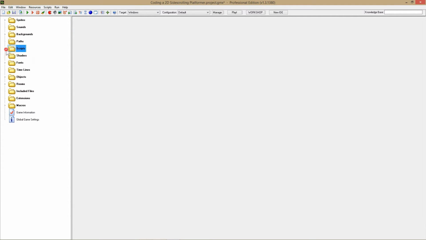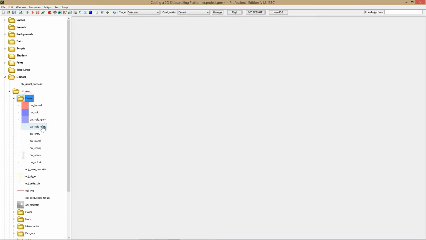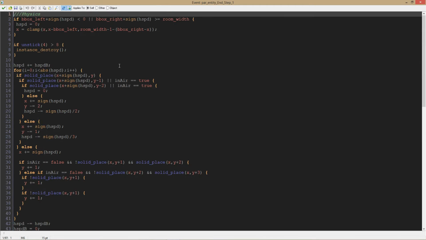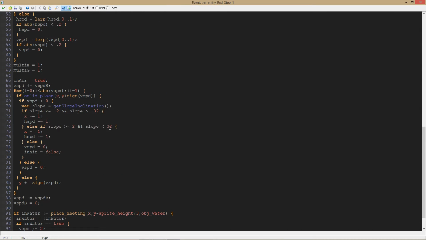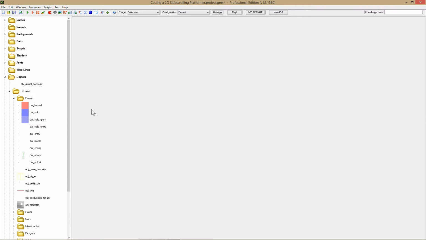So that's just a small change. But our solid place script, I changed it as a part of part solution, where I also changed in a par entity. I changed the slope inclination it checks here to be a higher number, 32. I think it was 16 before, no, 8 before, I think actually, just because we want to check better. So that's just a small change I did here, and we'll get back to this entity because there's some other stuff that is altered. But I think we shall start with the lava.